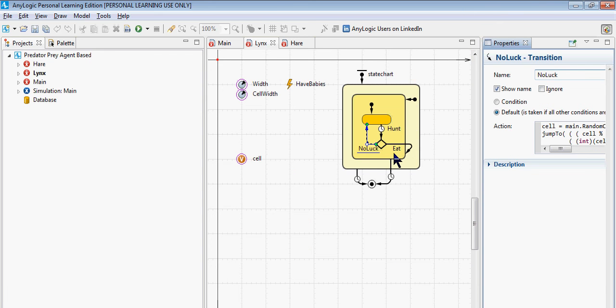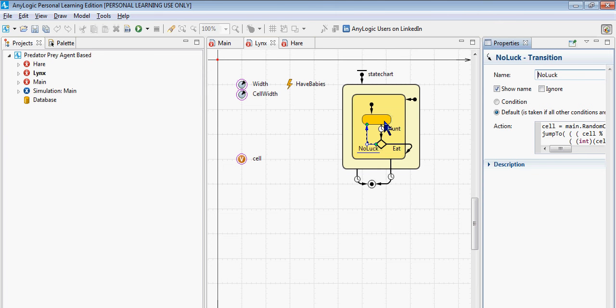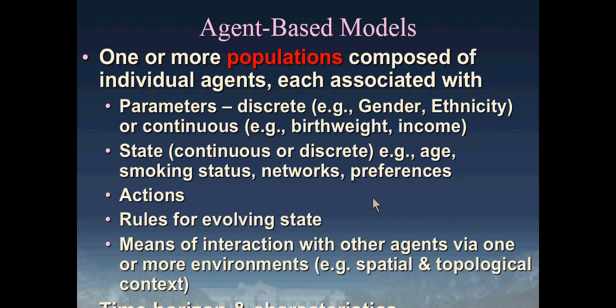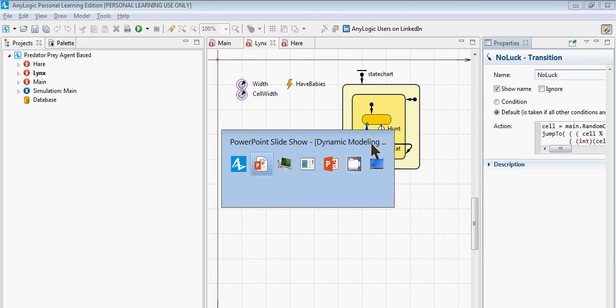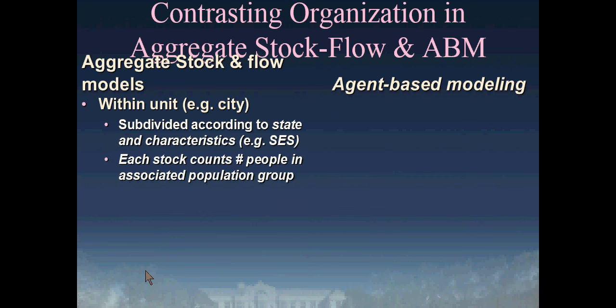Now, with a system dynamics model, ladies and gentlemen, we may remember we subdivided up populations. So we had lynxes and hares. Or if we had a population of people, like we did last time, we might divide up to susceptible, exposed, infective, recovered. Each of these counts the number of people who are in that state right now, just like we counted the number of lynx and the number of hares at a given time. Here, we're subdividing a population into categories, and we're counting the number in each one. By contrast, in an agent-based model, ladies and gentlemen, we are dividing up a population into individuals, and for each individual, we are keeping track of their state.